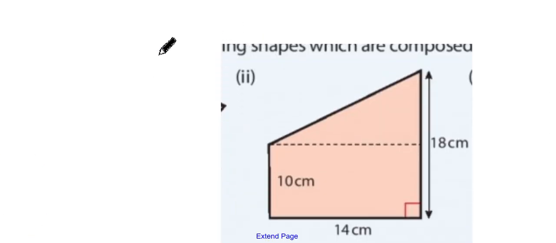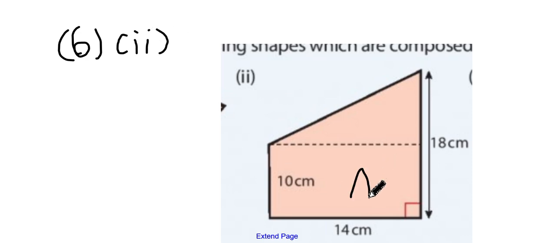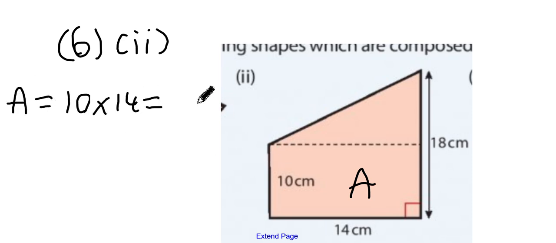Now, question 6 part 2. Okay, I'm going to go for the easy win. What's area A? It's a rectangle, so it's 10 by 14 is 140. I'm just using the 10 and the 14 for the rectangle. Now moving on to area B. Area B is a triangle. Agreed? Now, what is the green length of the triangle? It's 14 because it's the same as the rectangle.